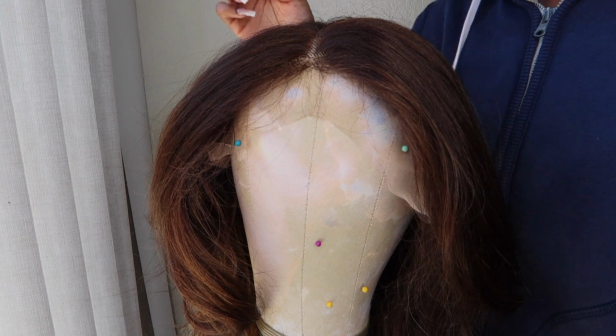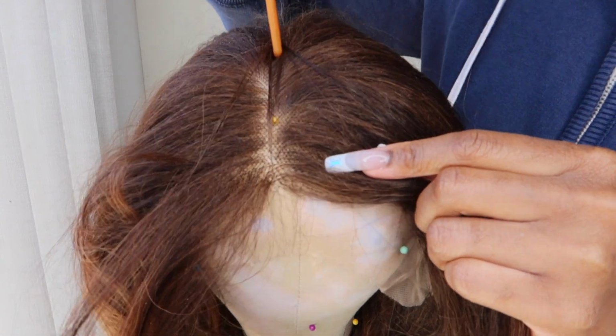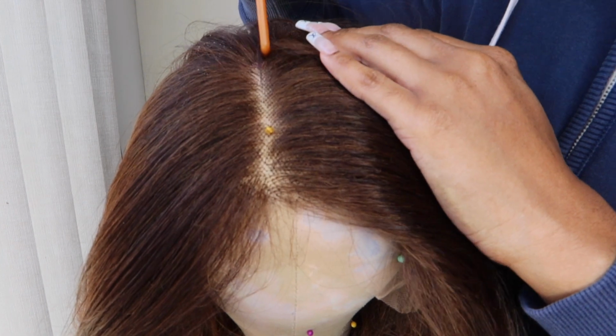So right here what I'm doing is I'm trying to make the part a little bit longer and also make it straighter. I'm going to use water to help me do this because I just feel like when you use water, everything just kind of falls in line. There's no stray hairs and it makes it a lot easier to do.